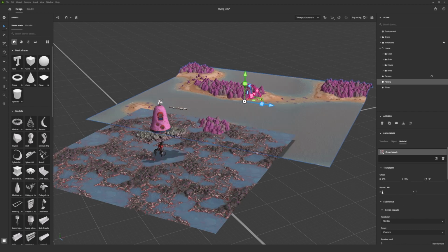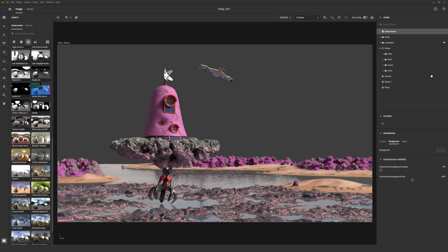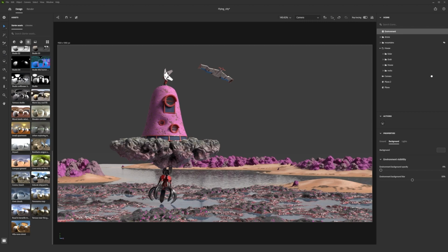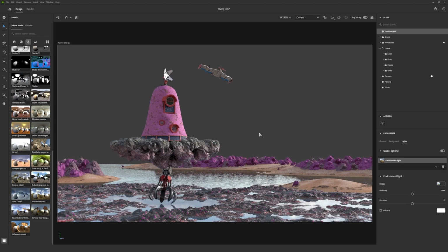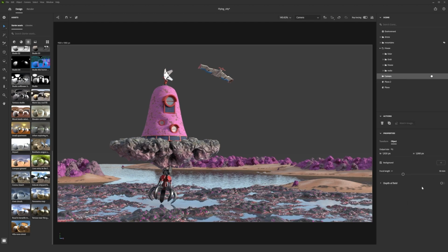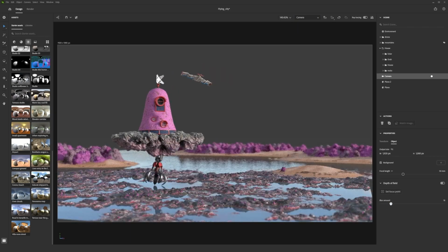After finding the best placement for the islands, let's move on to lighting. I selected this cloudy environment light from the lights panel on the left. I changed the rotation of the light so it comes from the right. In the camera properties, we can turn on the depth of field so we have the final setup for the camera. I aim the center of the depth of field at the house so we get a nice blur effect on the back of the scene.